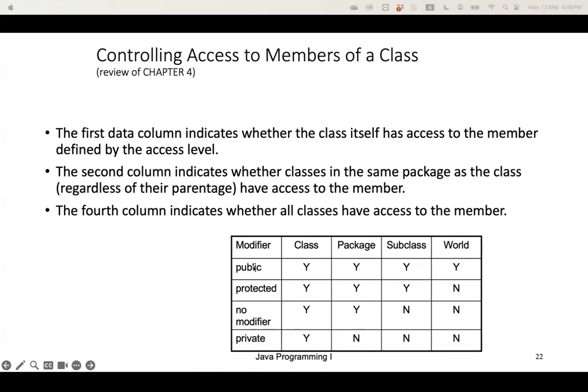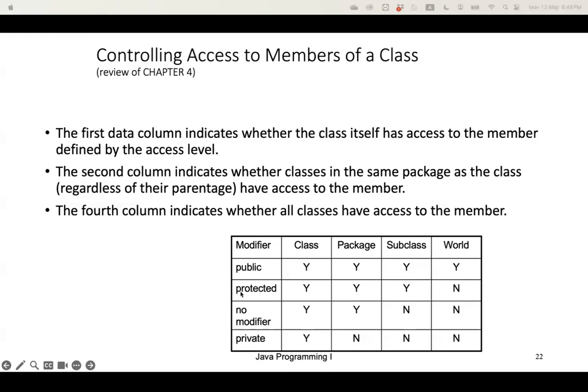As for security, if you define any class as public, everyone can access it. Even if you define some variable or any method as public, those classes, variables, and methods are available for everyone.